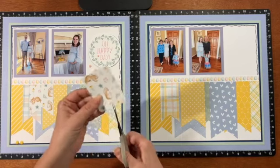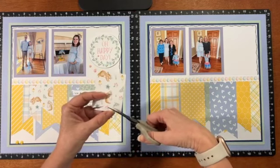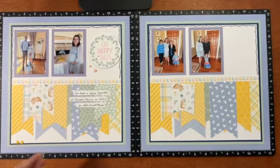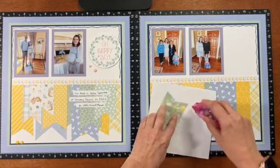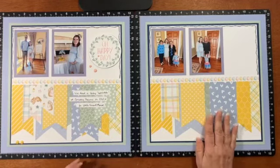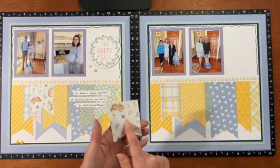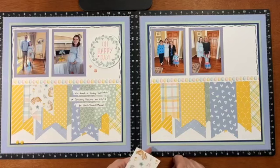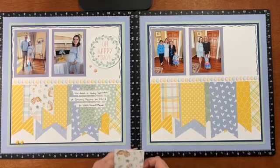And I'm not going to go quite as far with this one because I don't want to dig into the bunny. So I'm going to make it a really shallow one, so you can see the bunny. Now I didn't really fussy cut any of these papers except maybe this bunny one, but you do want to keep in mind the direction. This is the only one where you need to worry about the direction because the bunnies are standing up. This one I wanted the diagonals going that way, but they didn't have to be. Everything else is pretty much random, so you don't have to worry about the direction too much.